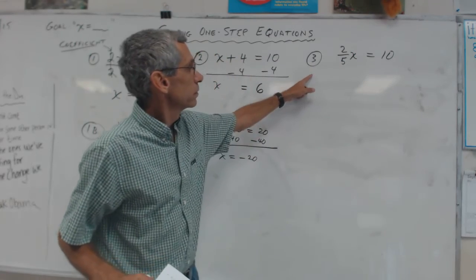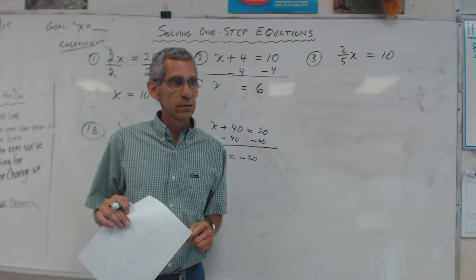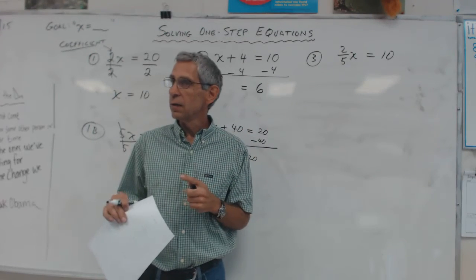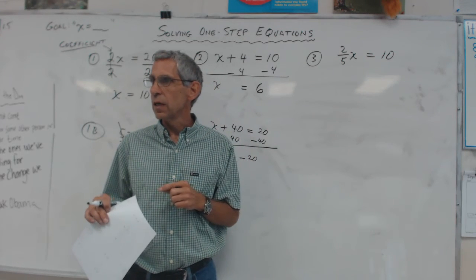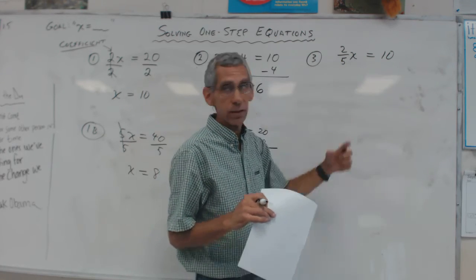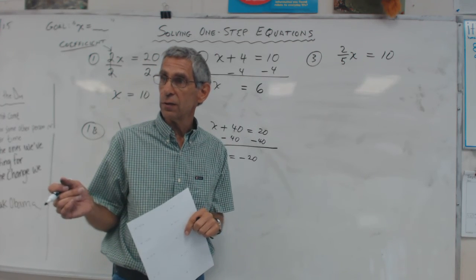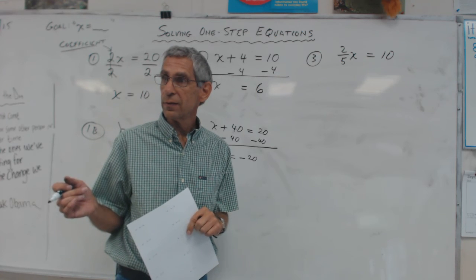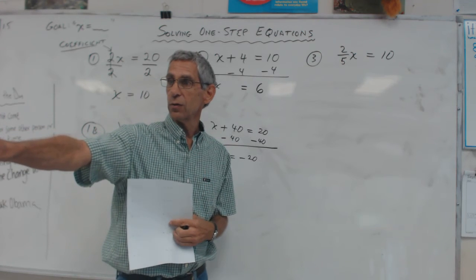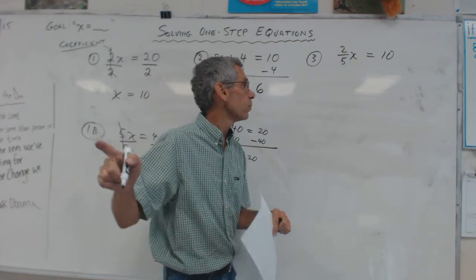Third one. 2/5 x equals 10. This is a fraction. Now, what is the fraction doing to the x? What operation? John. What is 2/5 doing to x? Is it adding, subtracting, multiplying? It's multiplying. So technically, were you about to say you divide everything by 2/5? No, I was actually going to change it to percent. I would say just divide everything. Okay. So that's definitely another way, and it's not wrong. But that's not the way I want to teach right now. Very smart.